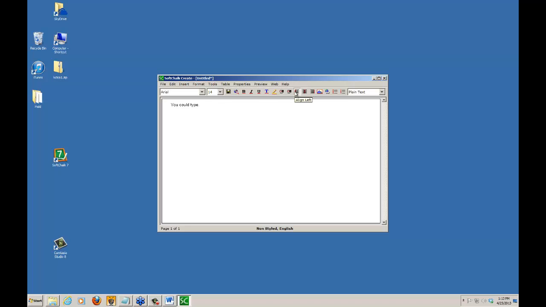We also have the ability to bullet paragraphs and also number paragraphs. If we wanted to bullet a paragraph, we just have our cursor in the paragraph and then click on the bullet button. I can remove those bullets by once again clicking on the bullet button.